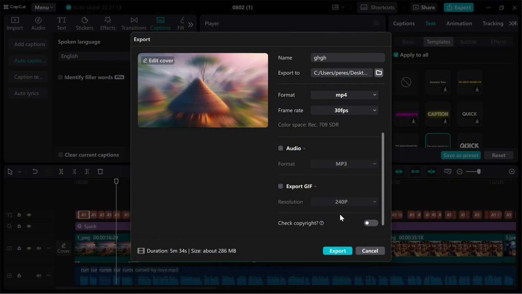Now after exporting, the next thing you actually need is that you need to generate a thumbnail for your video. Now the thumbnail, you might not be good at editing, so I'm going to show you how you can also generate the thumbnail as well. And this is the reason why you need to watch all my videos to the very end, because there's always something at the end that is very important to your whole system.